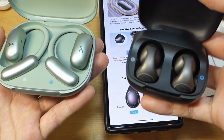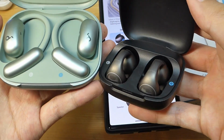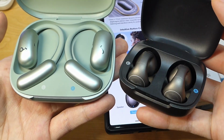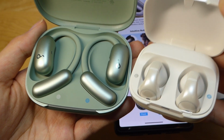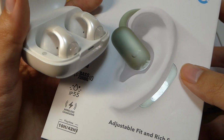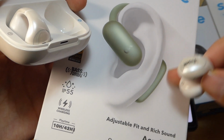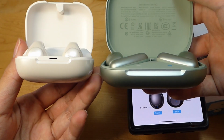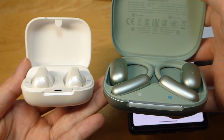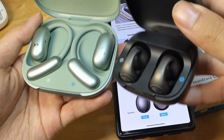And the difference between the clip-on versus more of that conventional bone conduction, air conduction style is just even more compactness, as well as arguably a more stylish design. But the thing about fashion is it's subjective. It's a matter of if you're okay with something slightly larger compared to a more novel, slightly newer design, clipping onto the side here compared to resting all the way here onto the back, resulting in even more portability and Soundcore having to miniaturize the components inside even more, but you are paying a bit more of a premium for that, again, subjectively more stylish approach.